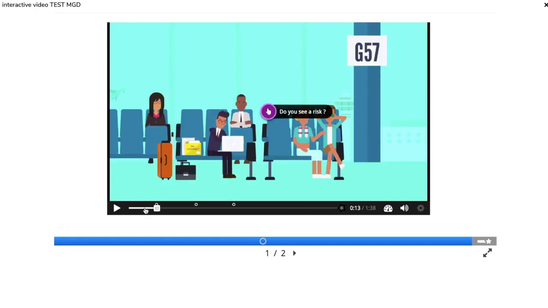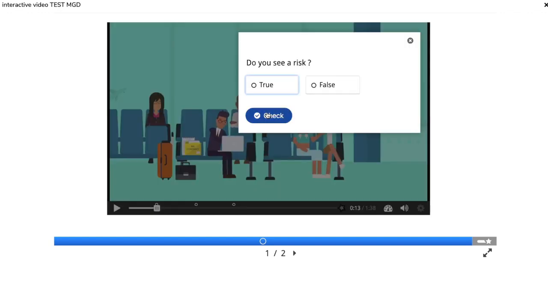In the first one, you have to react to the risk you may identify.